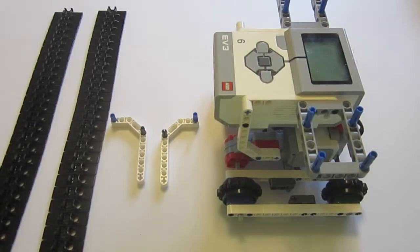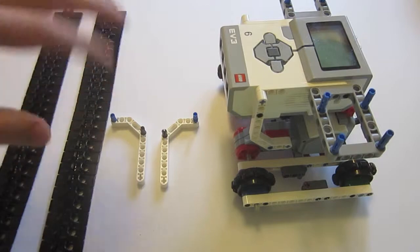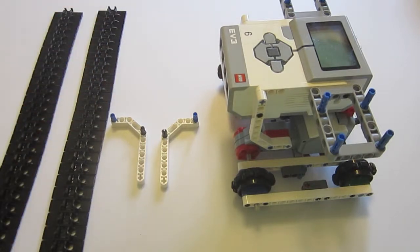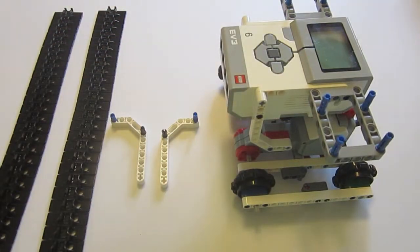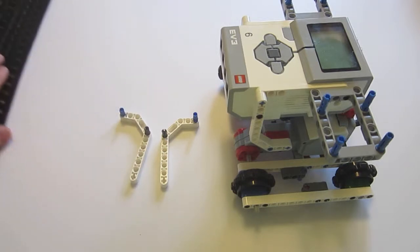Okay, we've got most of our base built. We've got a couple extra pieces that we need to connect. This, again, is the educational version of the EV3 kit, not the retail version. We've got our treads here. There's 26 links in each tread. I'll get those to the side for right now.